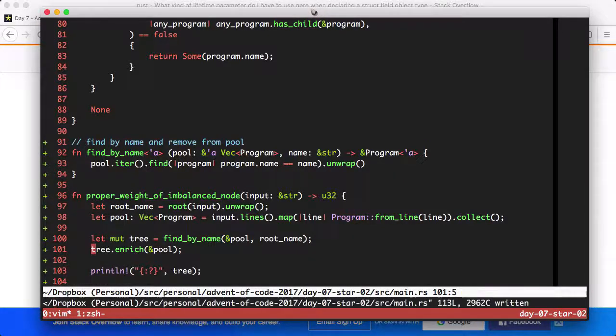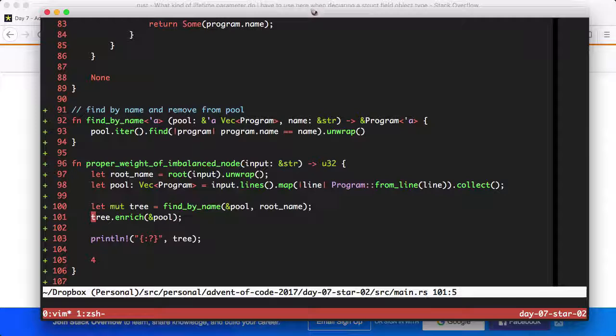And then we try to enrich the tree, giving it the pool, so as a reference to the pool.